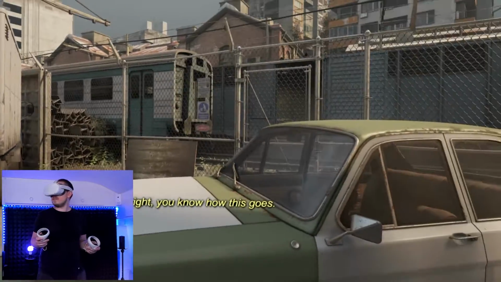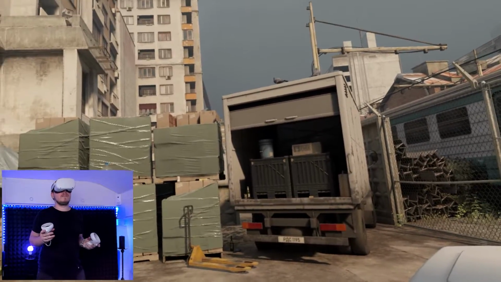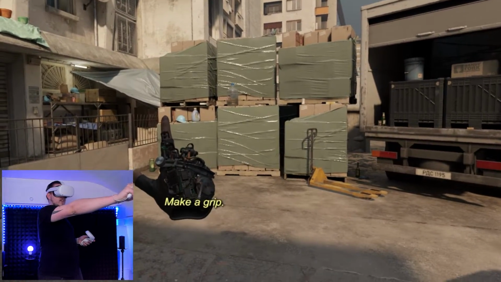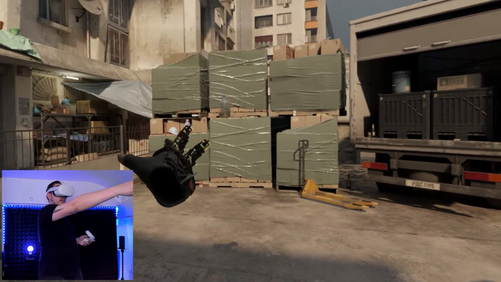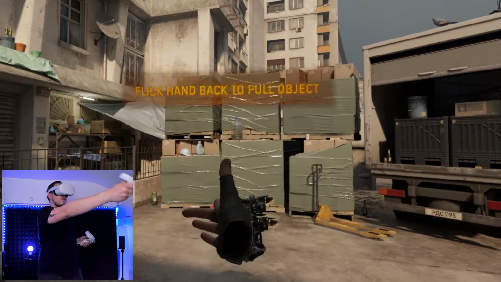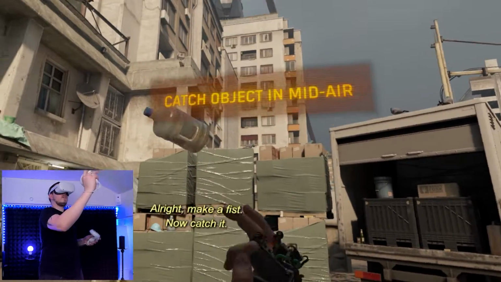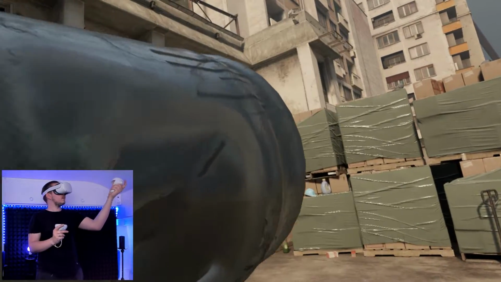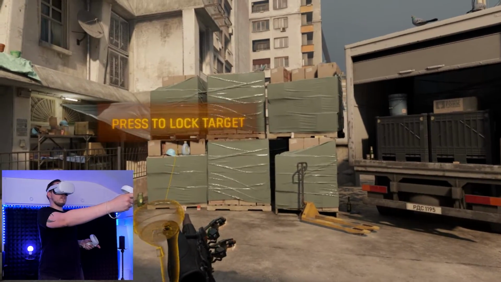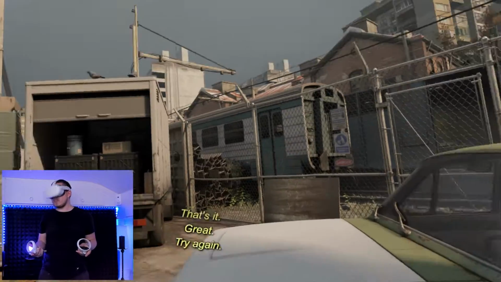Alright, you know how this goes. There should be a bunch of junk down there. Aim at something with your hand open. Okay, I will grab... Make a group. Am I not doing it? Now wait. The rest to bring it in. Oh, wait, hold on. Now catch it. Oh, that's cool. Still got some stuttering, though. You've got it. Just a little flick of the wrist. That's it. Great. Try again.